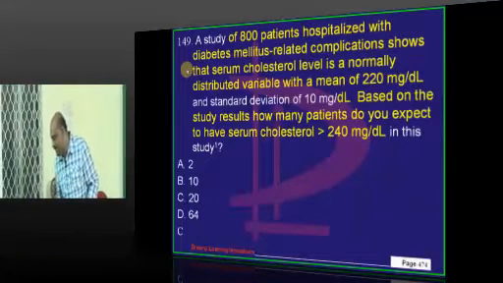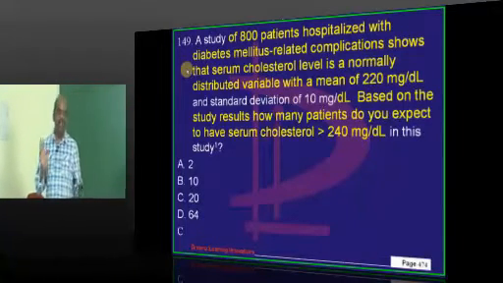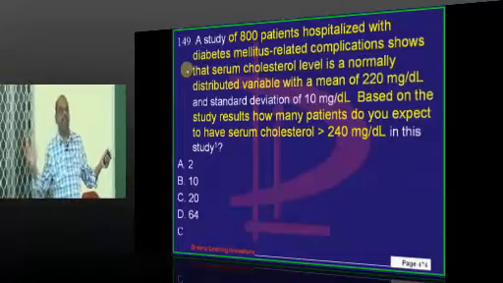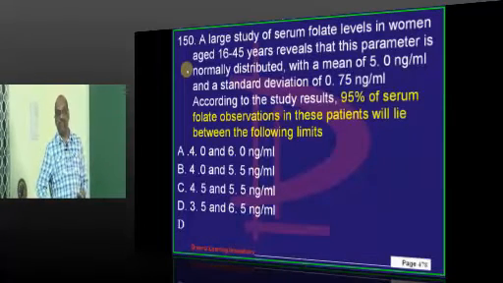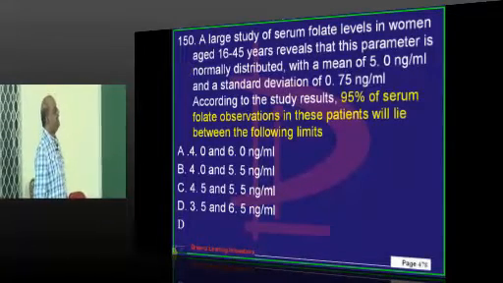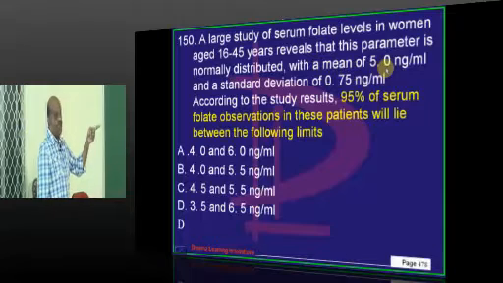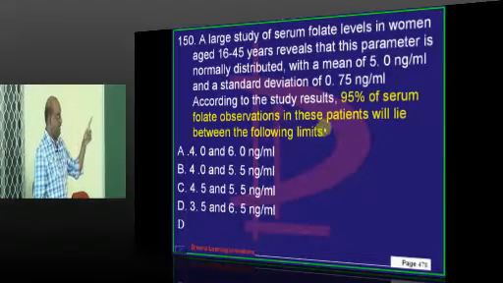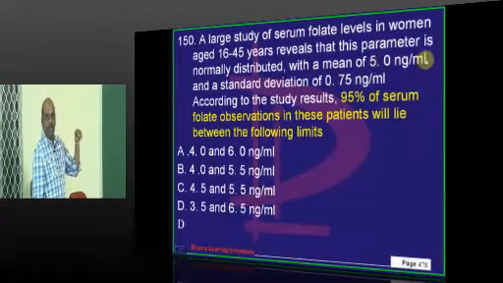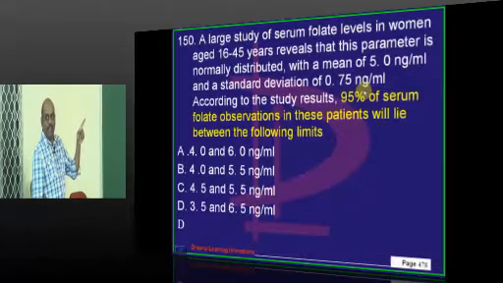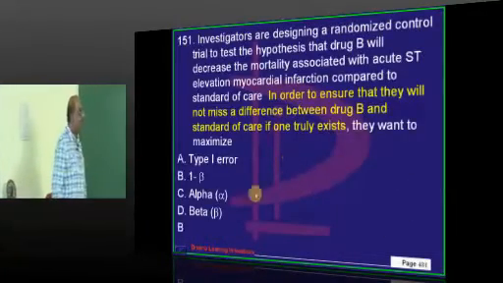Dr. Mannu says even median is also affected by the extreme values. Median is less affected, least affected by the outliers, the extreme values. That's what we need to appreciate. Now doctor, let's go to the next question. 95% will fall within how much value? Once more, same story. Mean is 5, 95% means 2 standard deviations. Each standard deviation is 0.75. 2 into 0.75 is 1.5. 1.5 add karo 5 ko, 6.5. 1.5 minus karo 5 se, 3.5. Between 3.5 and 6.5 is what we need to basically appreciate.